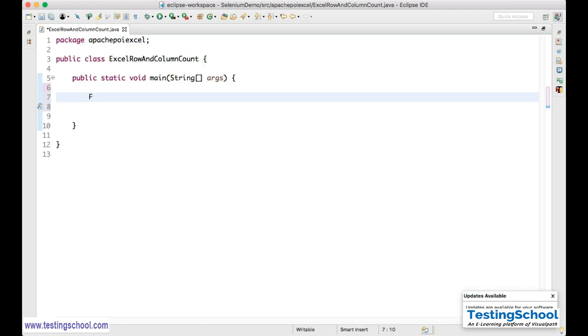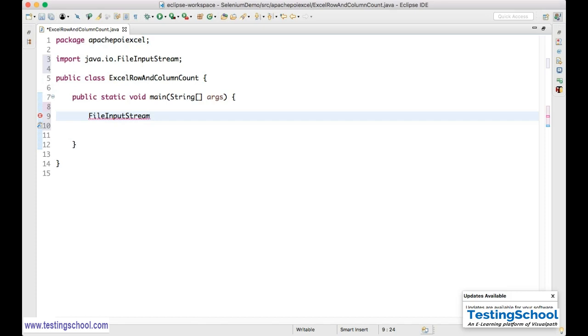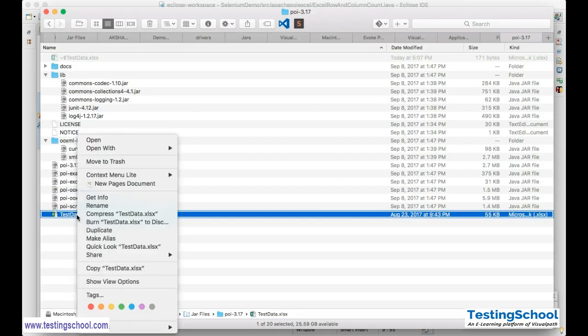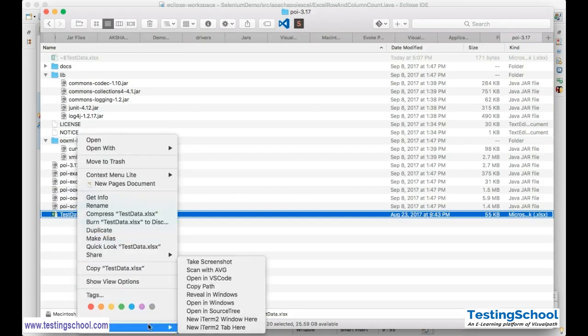The first is file input stream. Okay, this is coming from java.io. So FIS is equals to new FileInputStream, and then it needs a file. Okay, this is the path of our Excel file. So I'll go here, I'll right click, services, copy path.